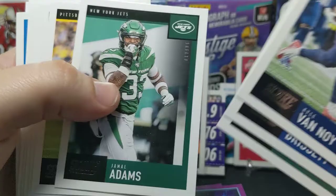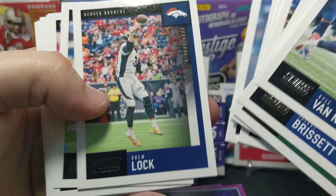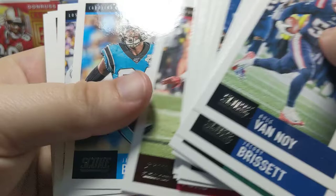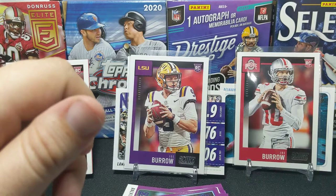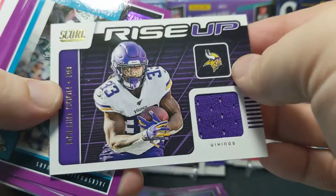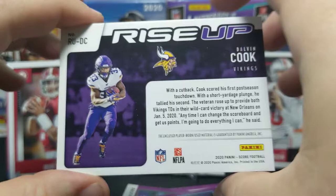Hanger boxes — in case you're new to collecting — are typically your best bet if you can find product at the store. Blaster boxes can sometimes be just as good but almost never better unless you like whatever exclusive they throw in. If it says autograph or memorabilia on it, assume you'll get a memorabilia card. The hanger box is typically pretty good at protecting the cards. Fat packs are nice but people search them. The hit is a Dalvin Cook patch — sorry, not a patch, jersey piece — purple. You don't expect to get a hit at all, so I can't complain.